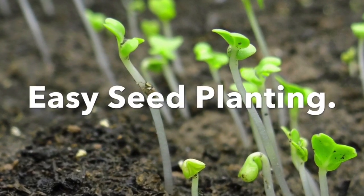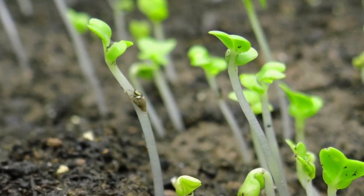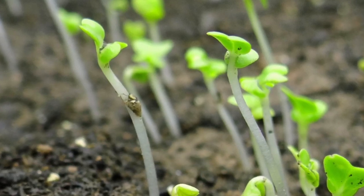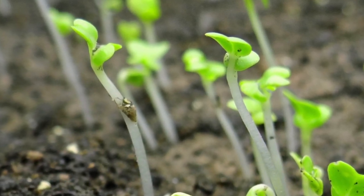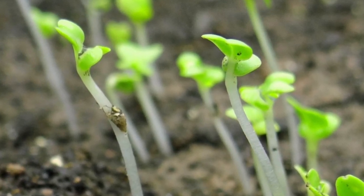In this video, I just wanted to show you a little trick that you may find useful when handling small seeds. If you're like me and your eyes aren't quite what they used to be, and your fingers are too big to be handling tiny little seeds, then this technique could come in very handy indeed.